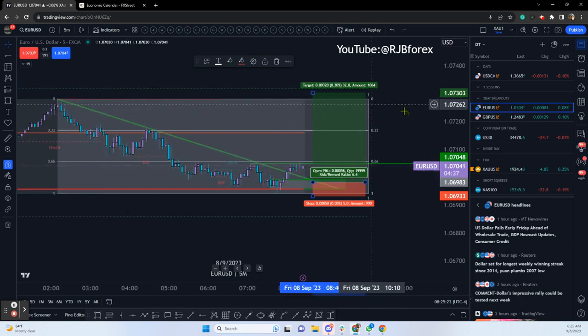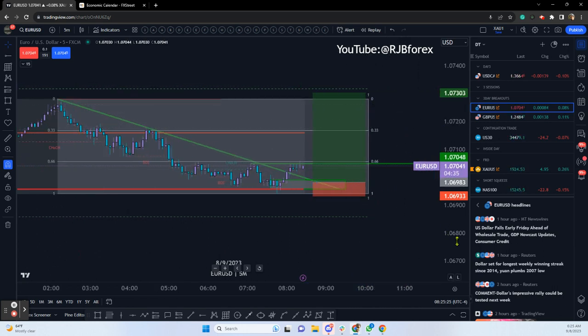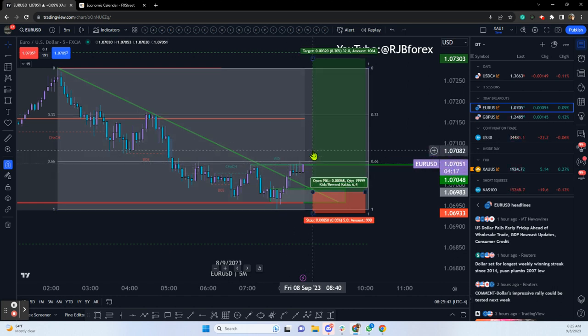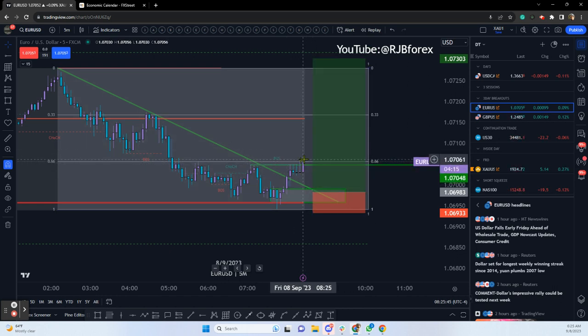So that's one way of going about it, or we can wait and just monitor it and see how we go. Because alternatively, well, we're starting to break it now. How many have we got? Oh, has this data come out yet? 5 minutes. Yeah, as you can see, it's trying to break up, and if we get a close above there, then the structure will be broken technically.